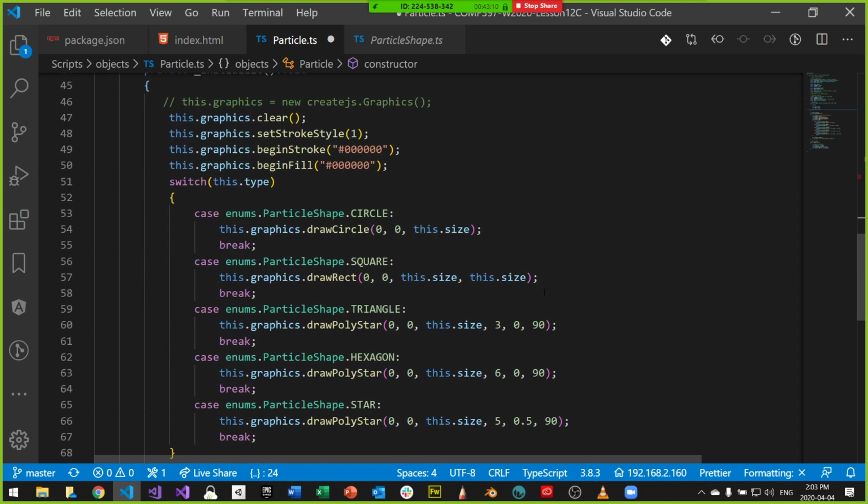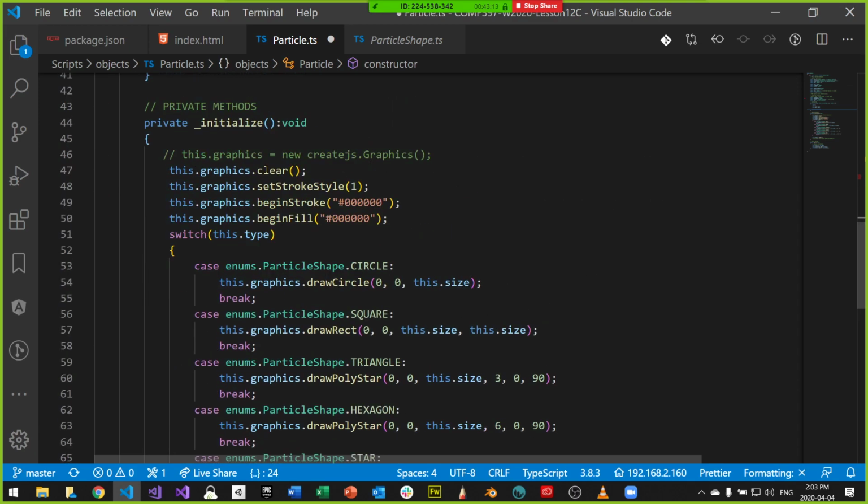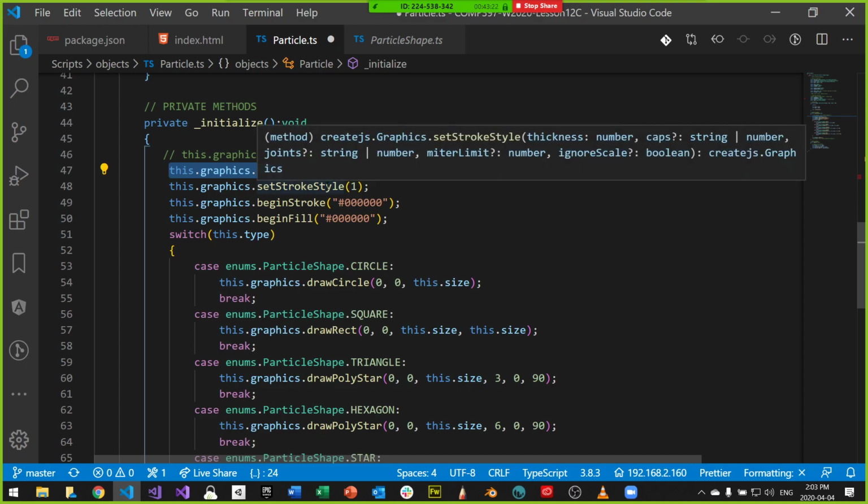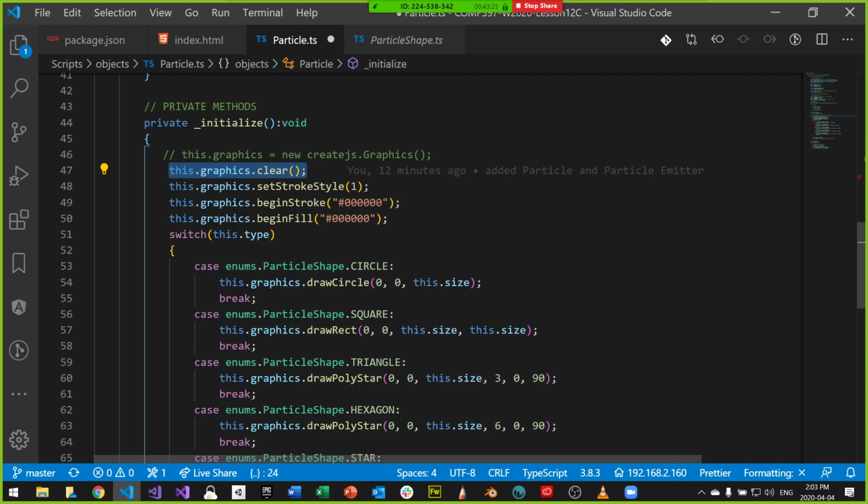This initialize function initializes a bunch of different things. First, we're going to make the graphics object. So we make the graphics object become clear. We set the stroke style to 1, which is the thickness number, so the stroke around the particle. We also make the stroke itself black, but we can have a stroke color and a fill inside that are different. For example, let's say I want to make circles, but I don't want anything inside. They can be empty. I can do that as well. And for now, we're just going to leave those color values as black. Later on, if we have time, we can come back here and change this. We can add different features that allow us to make any color we want.